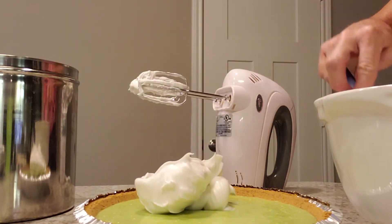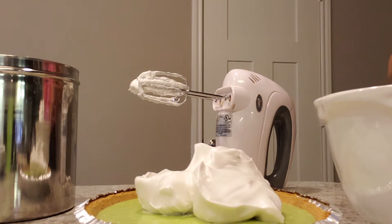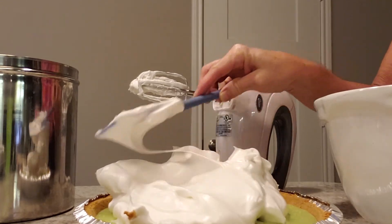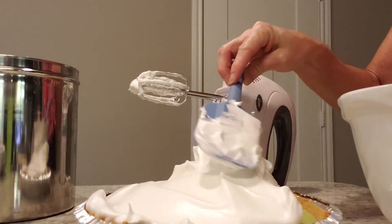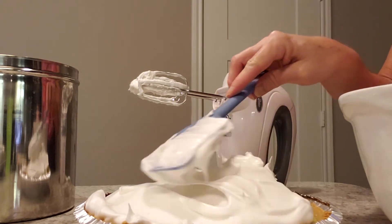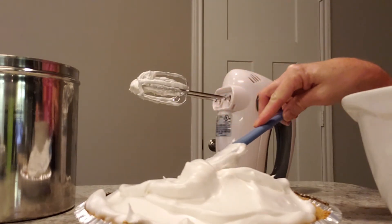I will have the recipe for this on the blog along with the recipe for the key lime pie at brie.com. I'll try to put a link in the video so you can pop over to the website and take a look around. I write more than just food — I write on tech, health, and food articles as well.